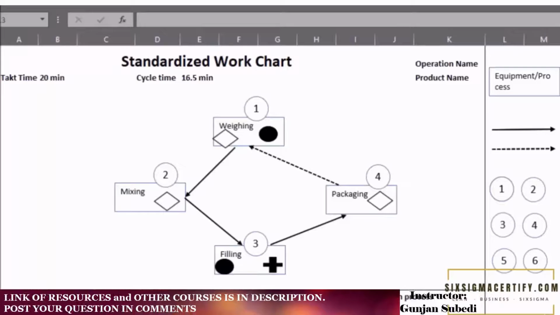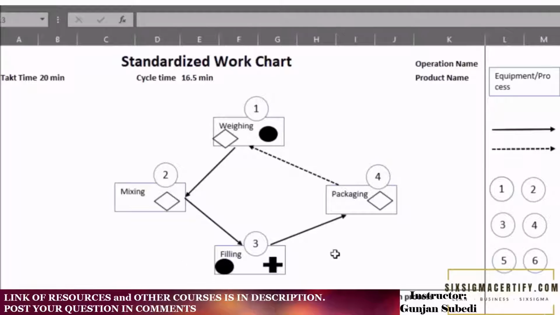The next important document in the standardized work is the standardized work chart. The standardized work chart shows the work sequence, movements, and physical work process layouts. It helps us to understand if the standardized work is followed, if there are any problems with the standardized work, and the ways to improve it. This kind of document is very popular in the Toyota Production System. In fact, the Toyota Production System wants to verify the work sequence, or whether there is a problem with the standardized work, frequently using the standardized work chart.